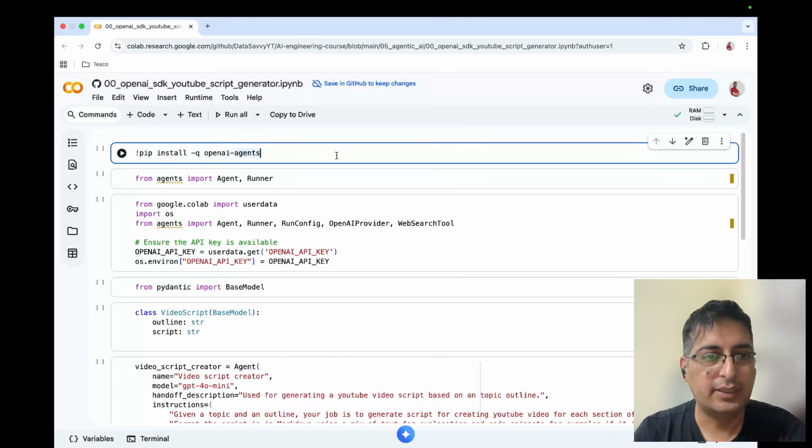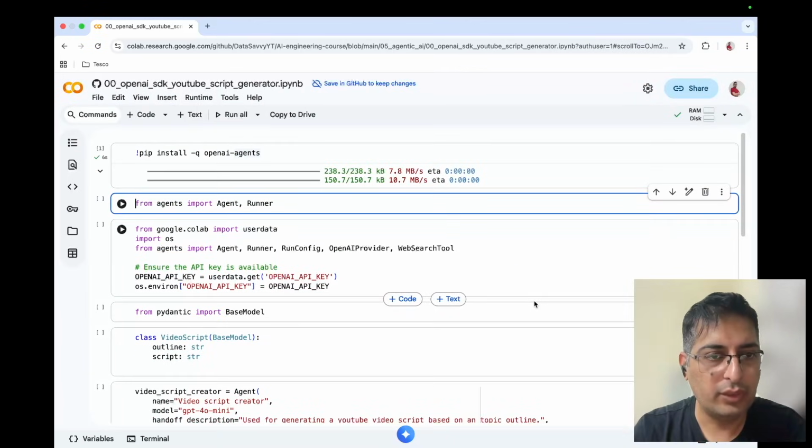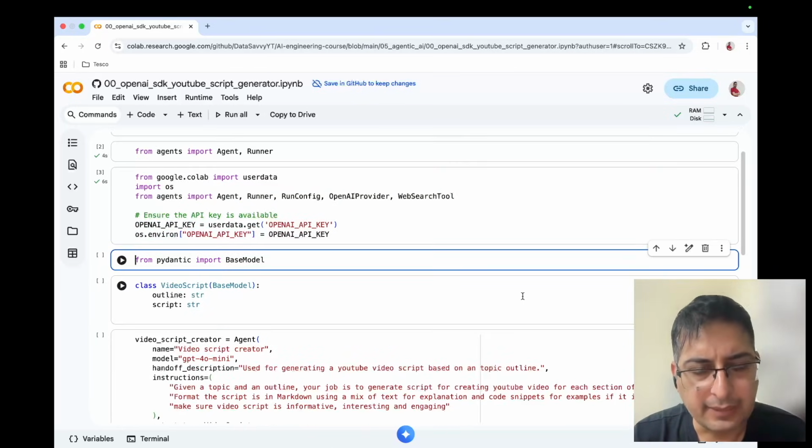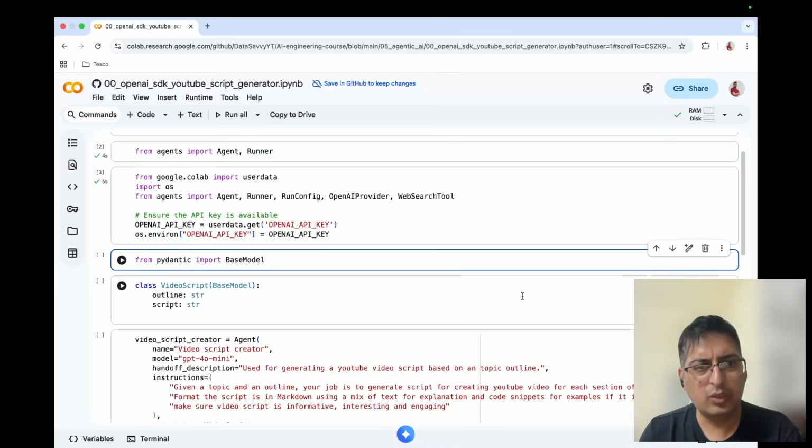Let us try this. First, let us do some installs. This may take a few seconds. Now a few import statements. Now we'll set our OpenAI API key. Here I'm using something called Pydantic. When multiple agents are working with each other, they need to exchange data with each other. And if you want to make sure that these agents are exchanging data in a specific, fixed format, that's when you use Pydantic. You can define a class with a specific structure and ask the agent to generate the output following the structure of that class. It is a very good and very popular way to put constraints on the agent to make sure that they are generating the right output and following the rules that you are setting for them.